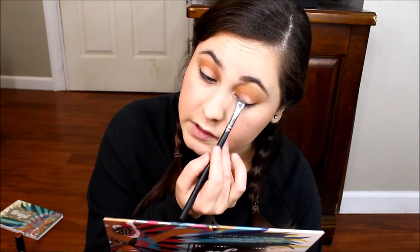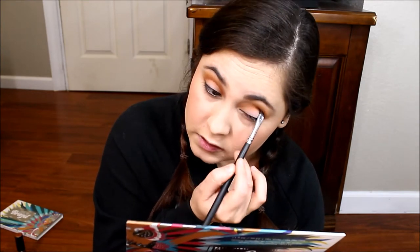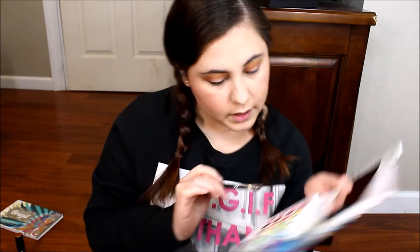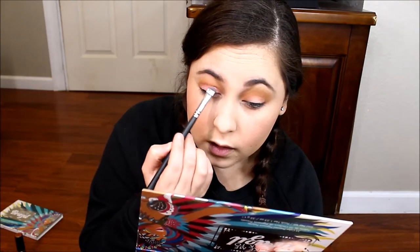These are very pigmented, that's for sure. Sorry if y'all can hear that, it's my doggy. She's sleeping underneath the bed and she's dreaming right now. All right, I think we'll go one shade darker right here. There we go, that's better.